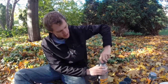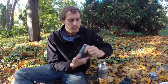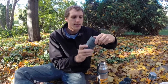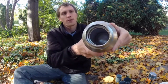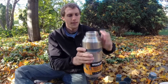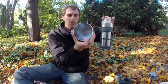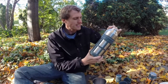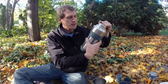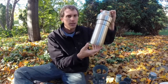You got this now. Helps keep the cold in, but also on top of it, you have dry storage for your coffee grounds. Coffee grounds right in there, seal it up, stays dry. Then you have your thermos, which opens up. Take this off first. Here's your coffee pot for boiling the hot water. We'll come back to that. Your French press. And then here is the thermos.